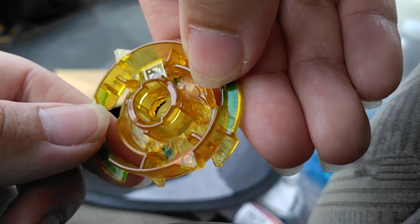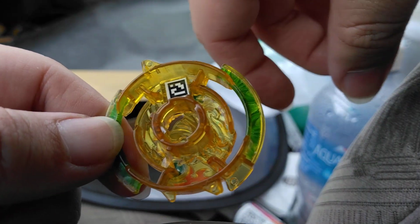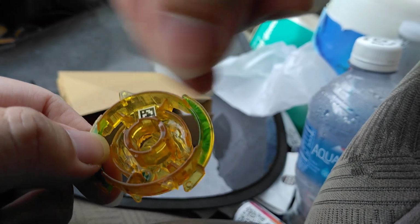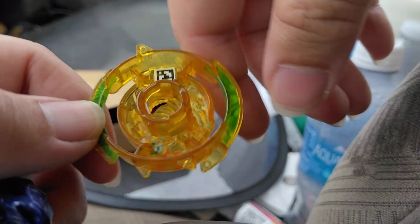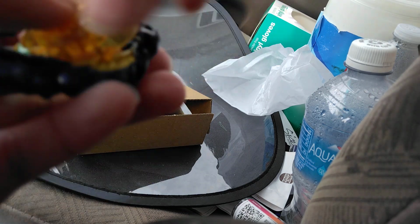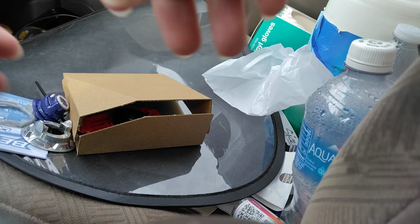In the Japanese version, they use a teeth locking mechanism where it clicks into place. But in Hasbro, they just use this slope, so it just slides. So depending on what type of Beyblade you get, your performances will vary. Your mileage will also vary. Maybe you'll have a really good slope of Vanish Fafnir. I don't know how good mine is, but we'll go ahead and test that out.